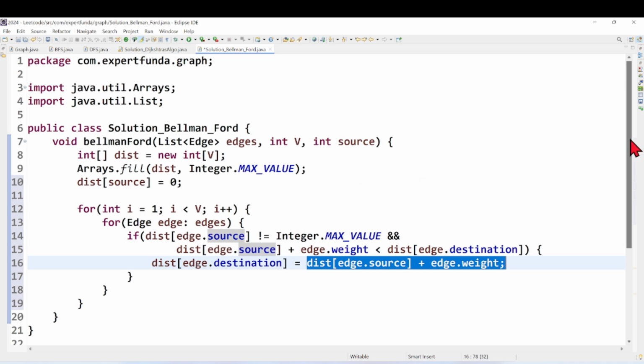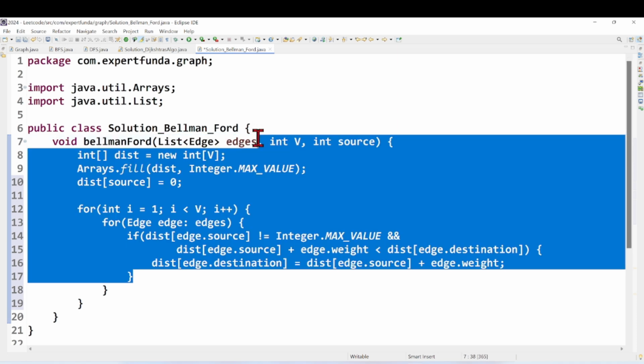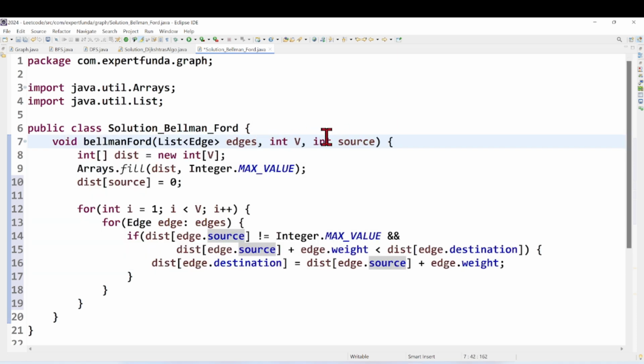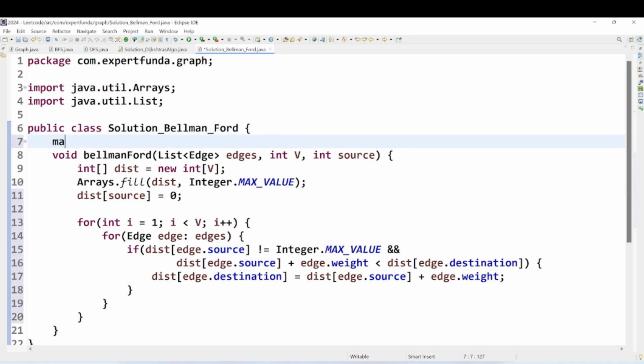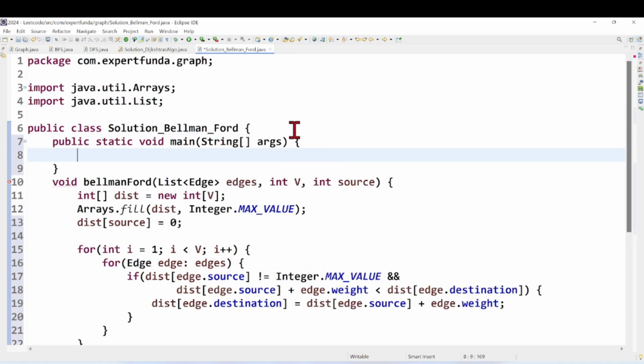And to test that, we can create a list of edges, provide the number of vertices and source, and you can run the for loop. So I can create it in the main.